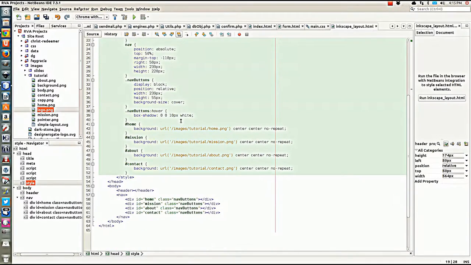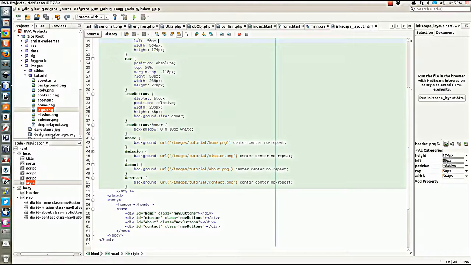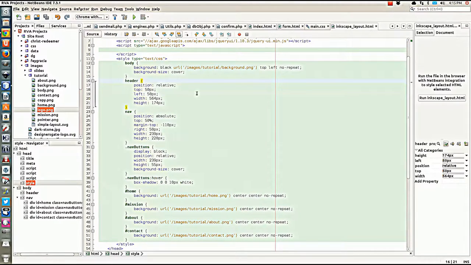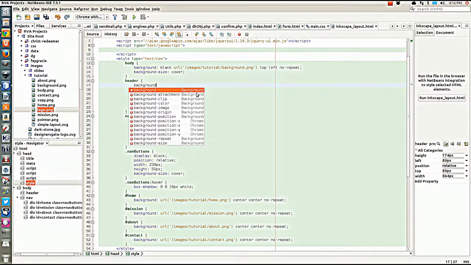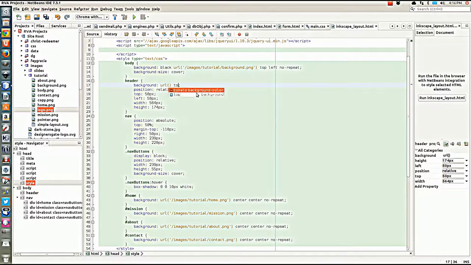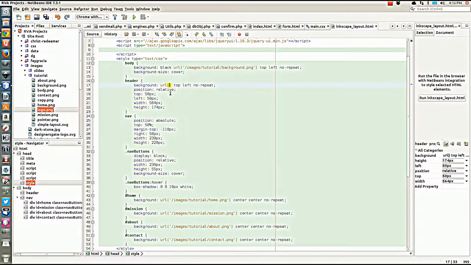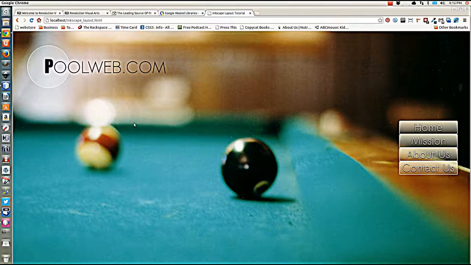There you go. I expect that you understand a little bit of CSS and HTML to do what I'm doing. And if not, I'm working on a series of tutorials on how to develop an HTML page. And it's gonna be free. But it's a work in progress. Images, tutorial, logo.png. There you go. Now we go there, refresh the page, and there's our logo.